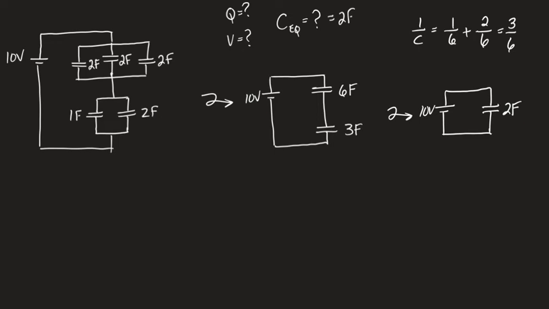So let's apply this rule to our circuit. What we want to figure out is what is the voltage and charge on each circuit element. And the only way to do that with the knowledge you guys have is to work backwards from here. What I mean by that is we have a function here which can tell us how much charge is stored on this capacitor. We have a 2 farad capacitor that has been connected to a 10 volt source, so 20 coulombs of charge is stored on the equivalent capacitance.